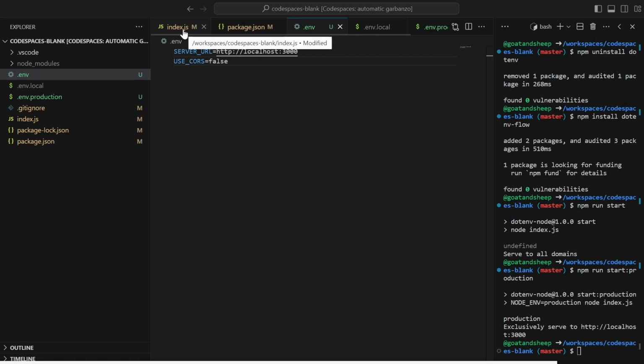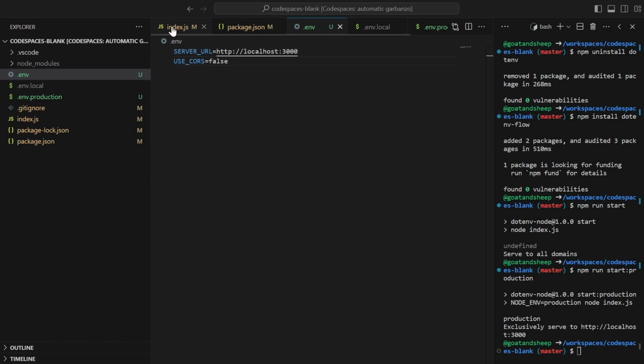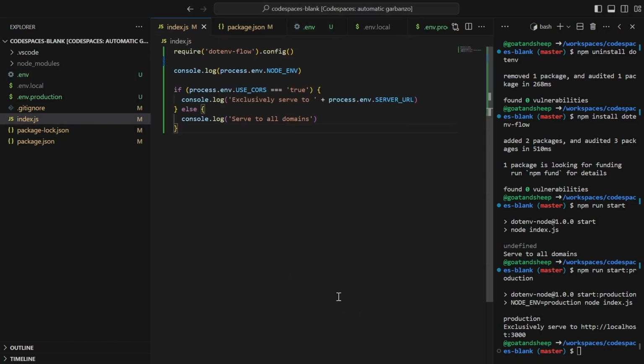This is an uncommon strategy for mature production environments with teams, as you'll likely use an automated deployment setup in the cloud, but it is still useful in initial project stages. If you're doing local deployment but only have one set of configurations for both development and production, don't bother with .env flow. Just use the regular .env.